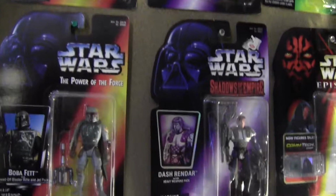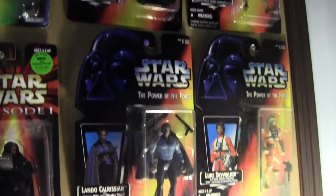This next one was a very special find for me. Growing up, I used to play with Star Wars action figures all the time, and as I got older, we had to get rid of a lot of that stuff. So I've been slowly building my collection of Star Wars action figures back up. And yesterday, I found my all-time favorite one when I was little. The original Star Wars Episode 1 Obi-Wan Kenobi. As a kid, you gotta understand, this was when Phantom Menace was really the best thing ever. So this Obi-Wan Kenobi action figure was a staple of my childhood. So finding him yesterday, my jaw dropped.